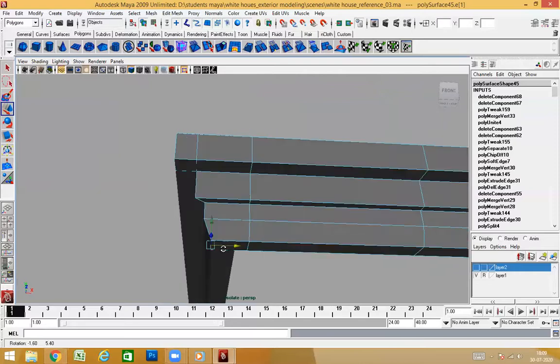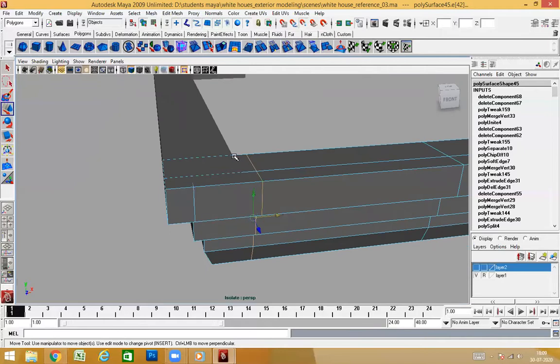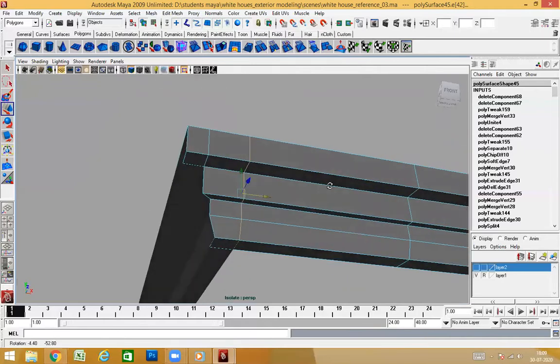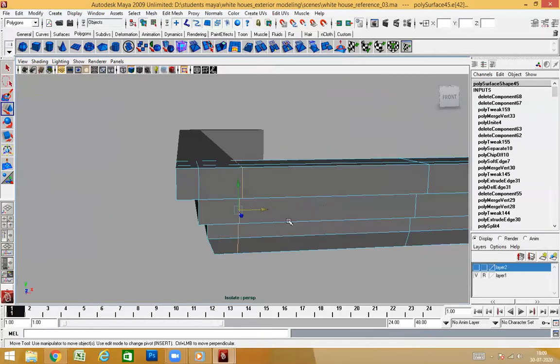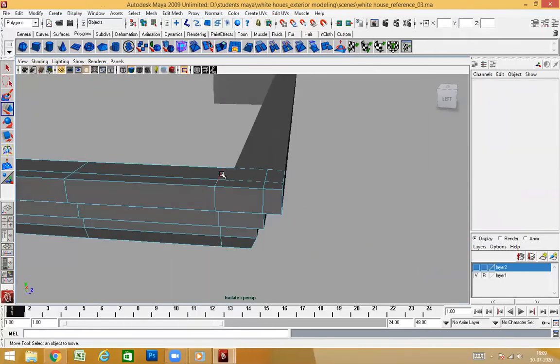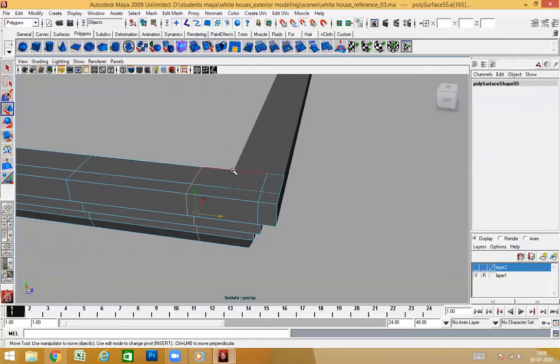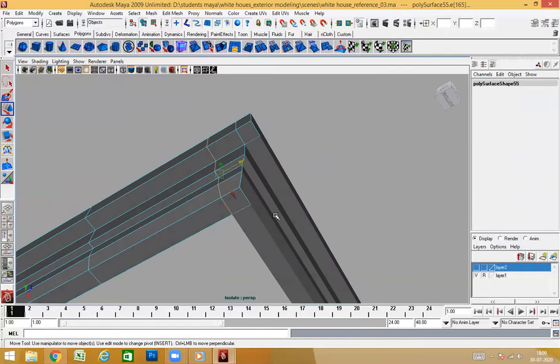Okay, now go to the edge loop and the scale tool. Snap scale is on, just scale it and snap this edge to this so that it will match exactly. The same thing you have to apply on this also. Select this edge loop, scale tool and snap them to this point. Now it's matching.